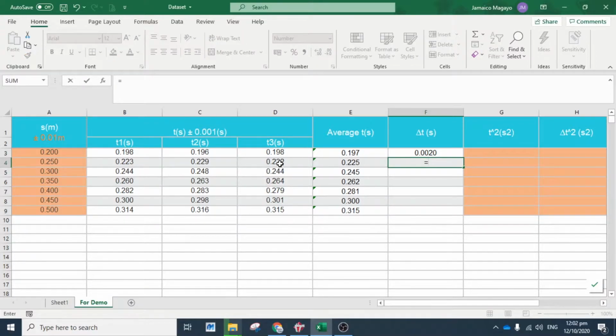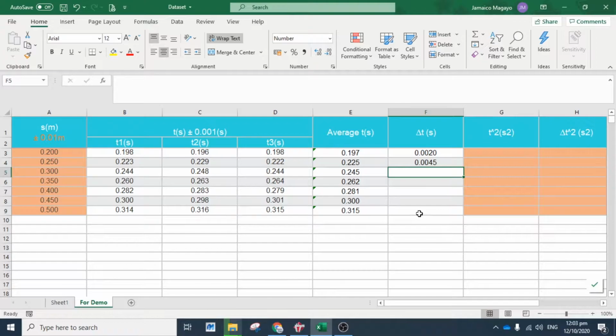Again, you look for the largest number, that's 0.229 minus 0.222. Then take the difference as a quantity, divide it by 2, then add the measurement error of 0.001. You could keep on doing that until you finish.